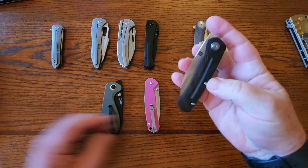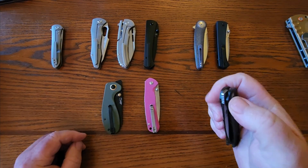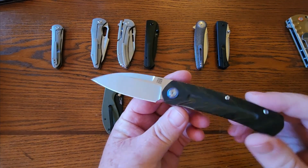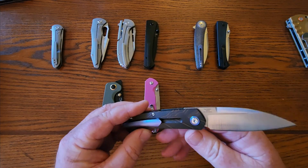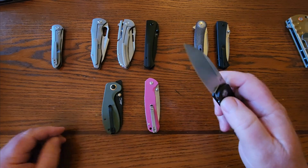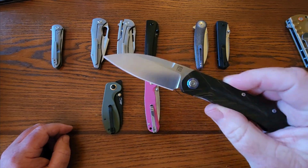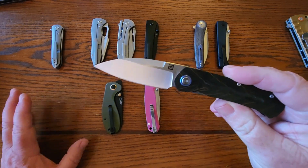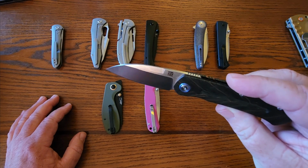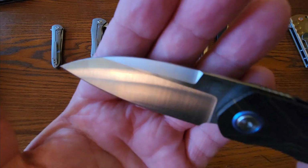I remember I ordered it, probably from Blade HQ. I was buying a lot of stuff from Blade HQ earlier on. But I was visiting my folks in Florida, and back then it was early in my collecting, so I didn't have a lot of knives, but I was really getting into carrying them. They live in a small town on the coast. It's a very cool little place called Hope Sound. Not a lot of people have heard of it. Some people who've been down there know about it. It's got great grind lines on there. It's so cool. It's beautiful.